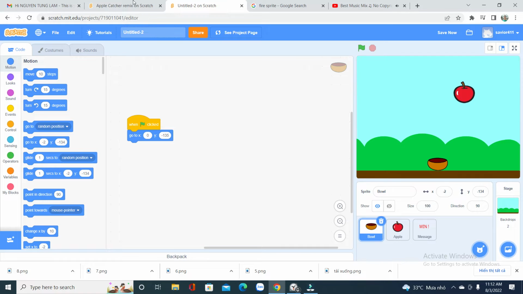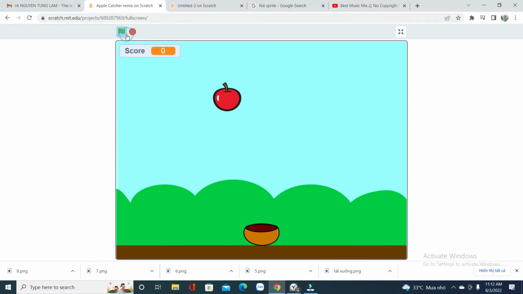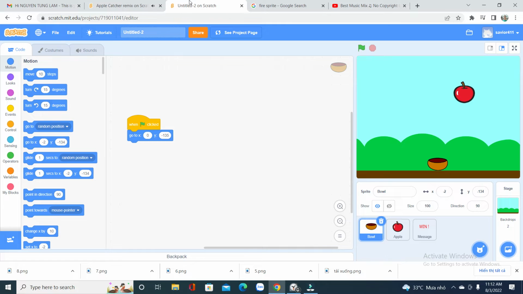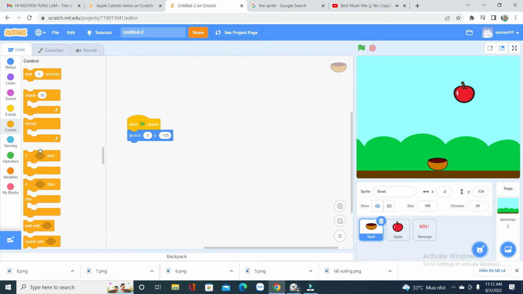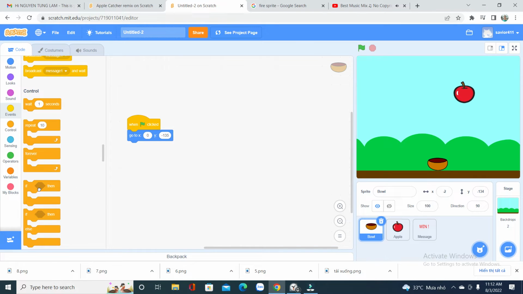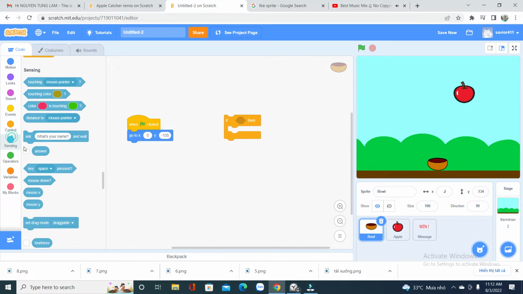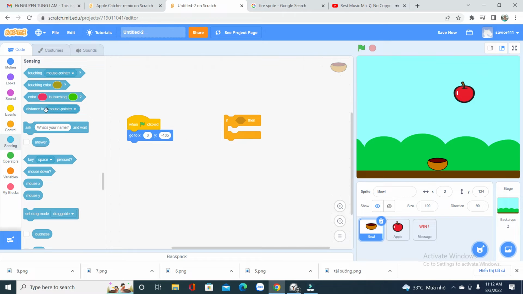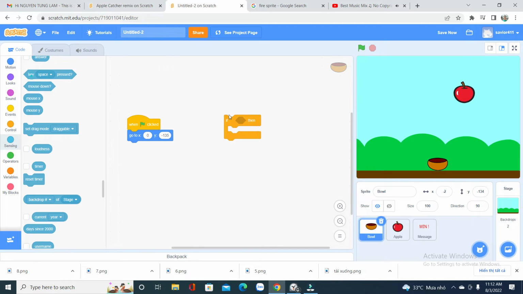Now, as you have seen from the game here, the bow is gonna move according to our guidance, so it goes left and right. We're gonna use two buttons, which are the right arrow and the left arrow. So if, we go to sensing, and we're gonna choose key pressed.